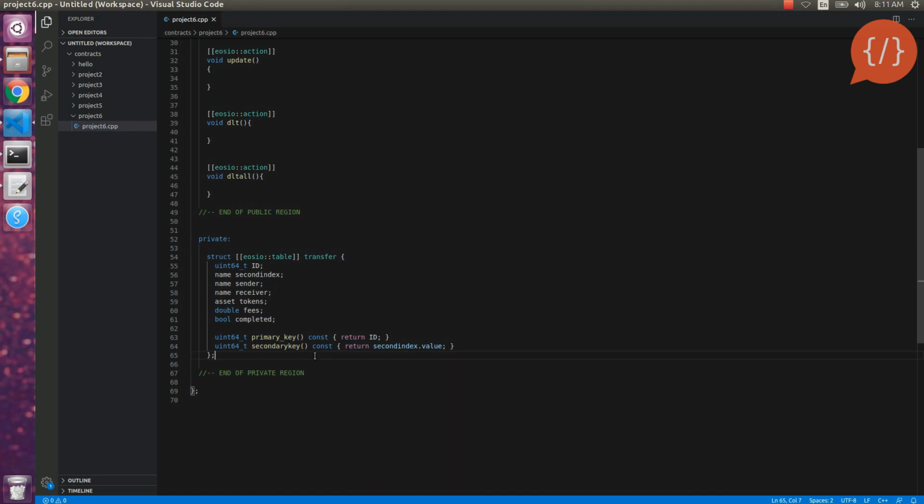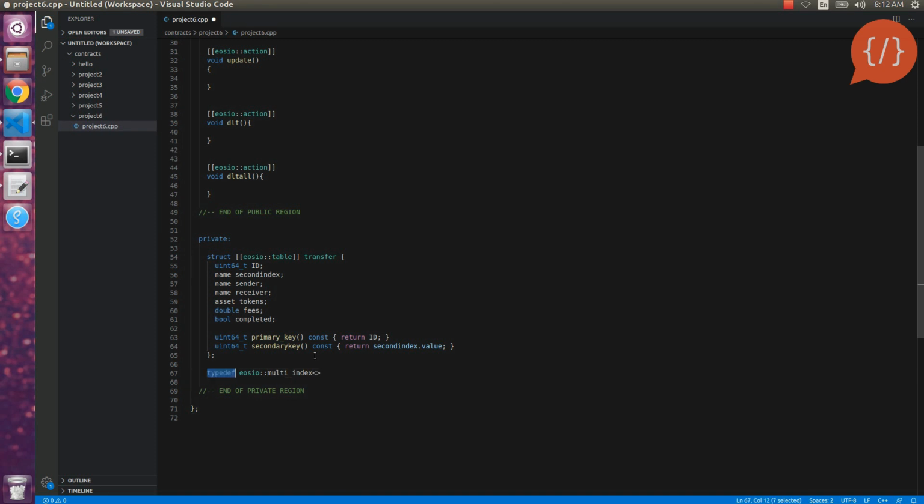So one more thing is needed to define the multi-index and to define this struct as a table. We will use typedef and EOSIO multi-index here.